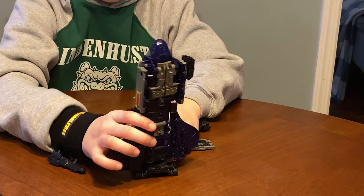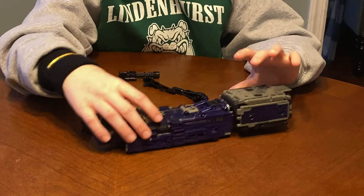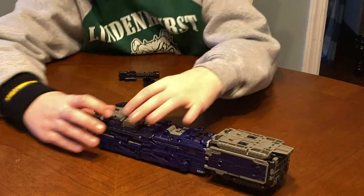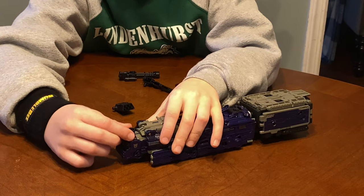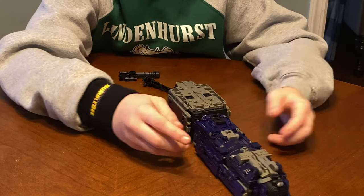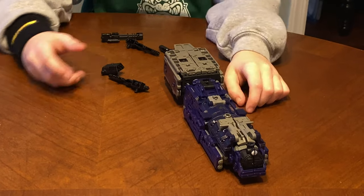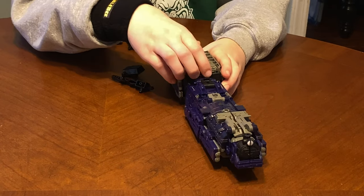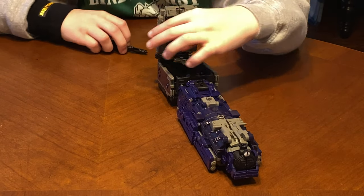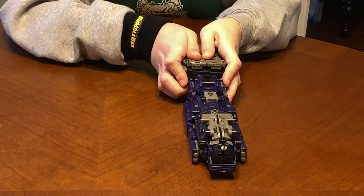Now check him out in train mode. This is the train with the extra train cart. It rolls really good on the ground. It's pretty big, and it's really cool because it has the design on the front and has the little light. It has everything that a train would have. This is where the wings would be, because you can see the little wheels. It has the back train part. It's basically like cargo. You just put everything in the back, close it, and then it just rolls away.